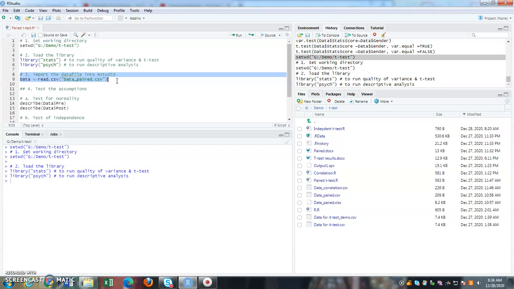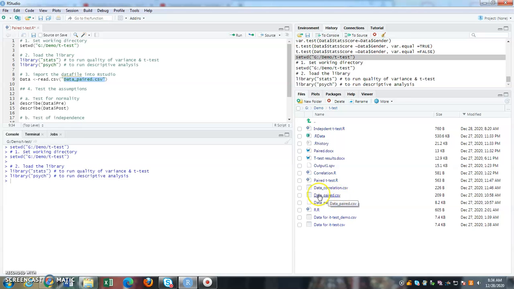This is a different data. So I'm telling the computer, RStudio, please read a CSV file named data_pad.csv. If you look at the files tab, there is a data file called data_pad.csv.